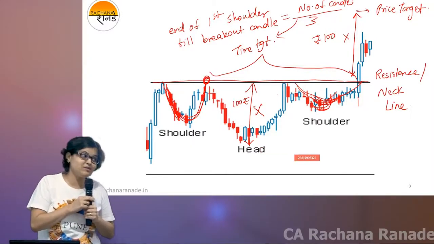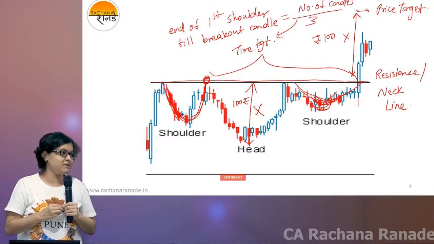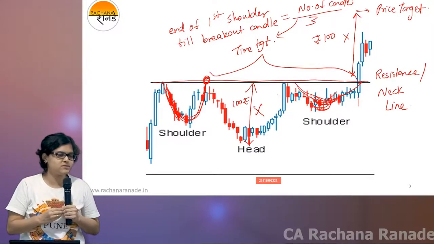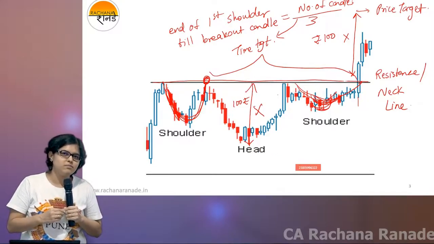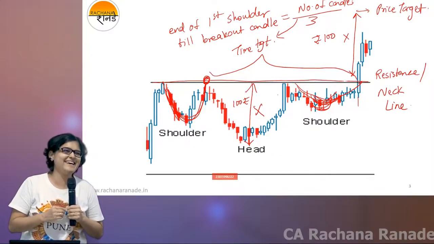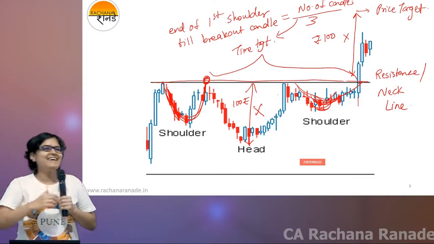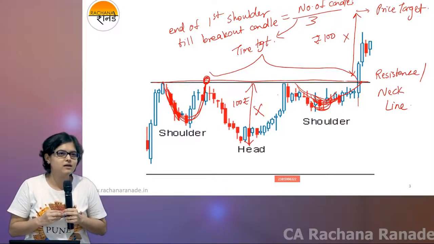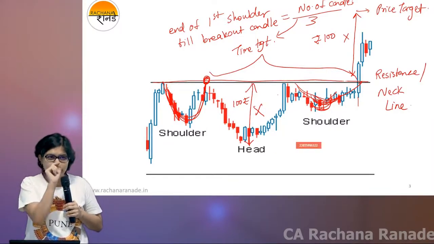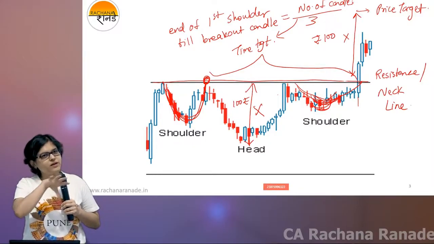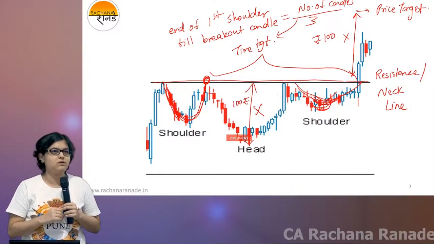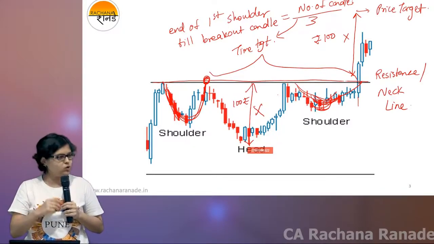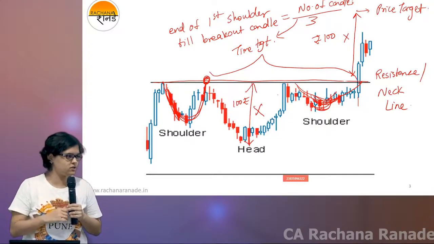A trailing stop loss order can be put in certain brokers. Yes, it can be. Zerodha offers trailing stop loss. I'm not aware about each and every broker, but yes, Zerodha does. It is important to know these things. Whenever you put a stop loss order, it asks whether it's a normal stop loss or a trailing stop loss. There is a type of order separately where you can put a trailing stop loss. I'll make a separate video on YouTube also if you want, on how to put a trailing stop loss in Zerodha.